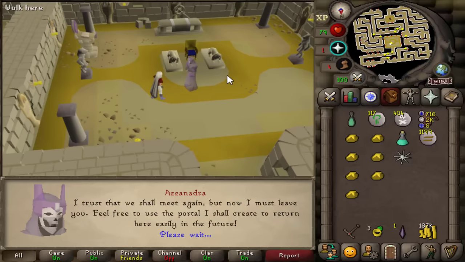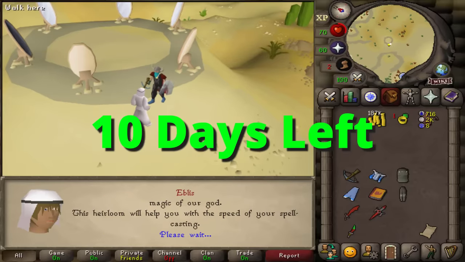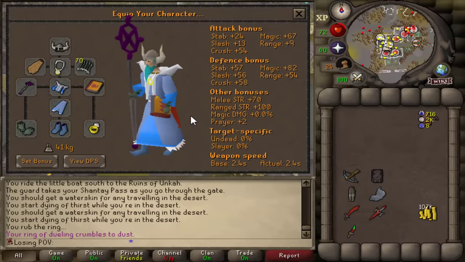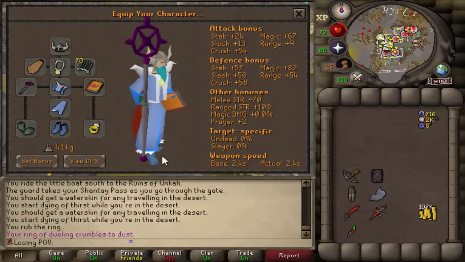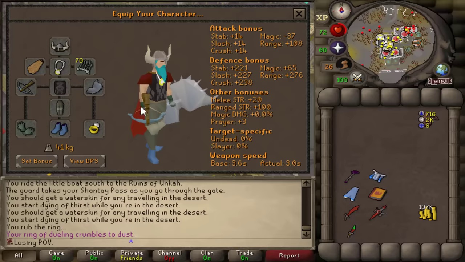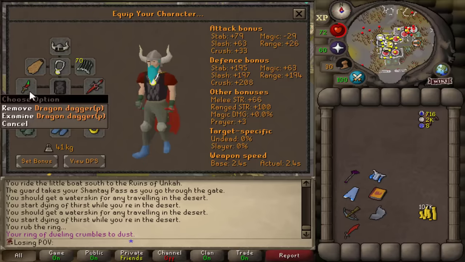In the last episode, we completed Desert Treasure for the Ancient Magics, and we only have 10 days left before the final fight against Framed, so we have to make the most of it. This is currently what my final gear is looking like. Full Mystic with Ancient Staff, Tome of Fire, into the full tank ranged gear switch, Dragon Scimitar, and for a special attack weapon, Dragon Dagger.